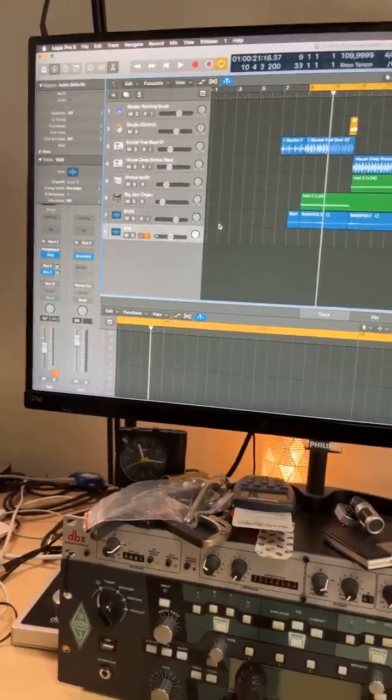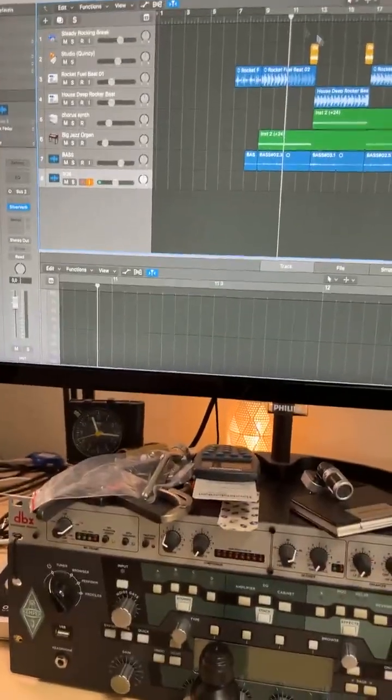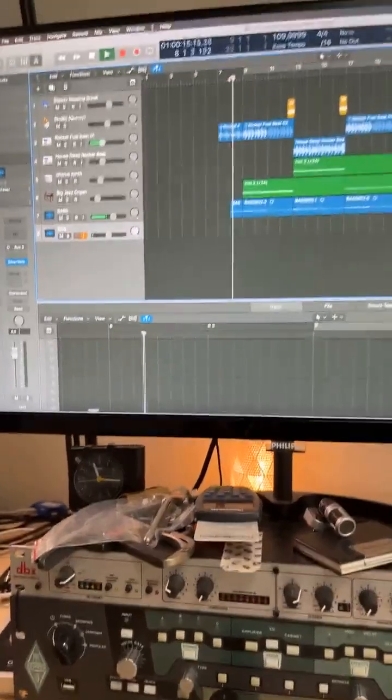Hello there. So I invite you behind the scenes as I'm working on a new track, and I figure we just check out the track in my digital audio workstation. I'm using Logic Pro, and then we can get working on it and just hopefully get some good tips going. So let me see if I can just show you the screen now. Yep, here we go. Something like this.